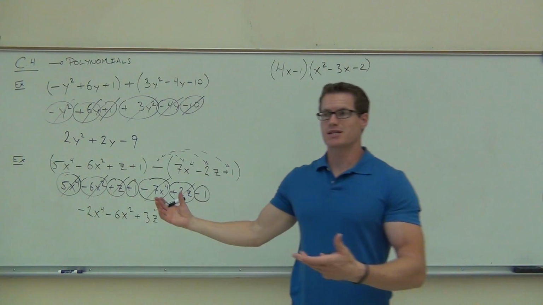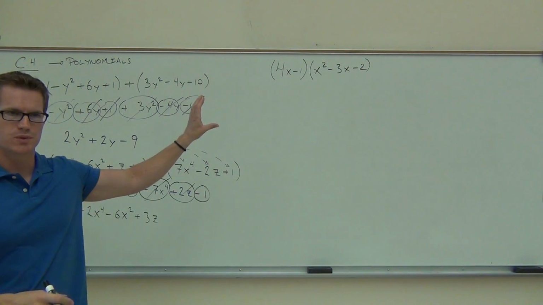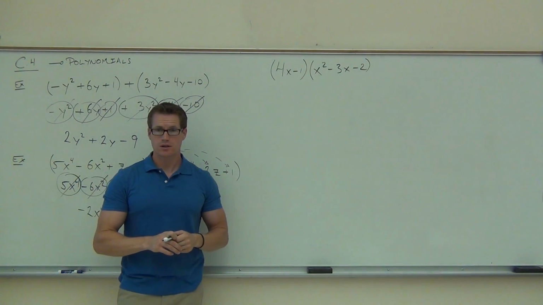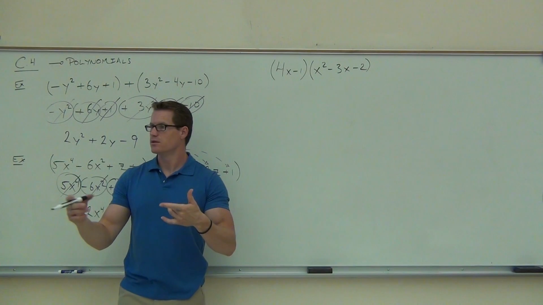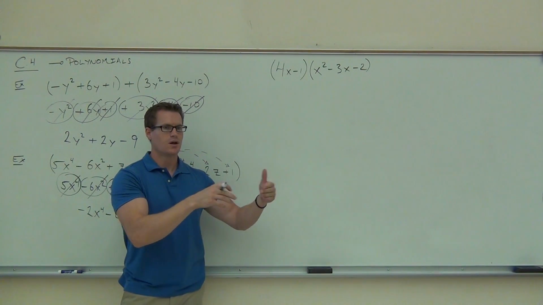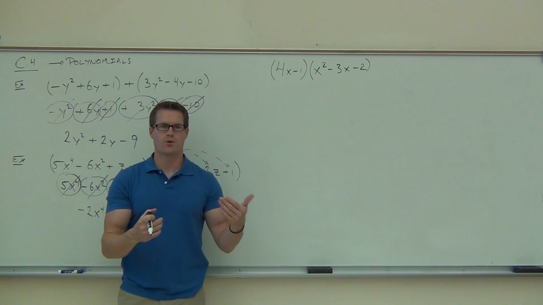The question all the time is, how can you get rid of parentheses? How can we, in this case, because we are multiplying between those parentheses, how can we get rid of those parentheses? Distribute. Good. Distribute 4x minus 1 to that other part. Perfect. So we will distribute. It's not precisely FOIL, is it?